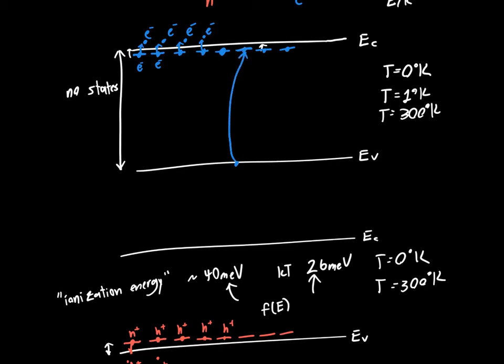Can an electron down here in the valence band jump up into this state and then conduct electricity? Yeah, it can. Electrons can jump into these states just as they jump into the conduction band. And then it can just make the little hop here into the conduction band and start conducting electricity.